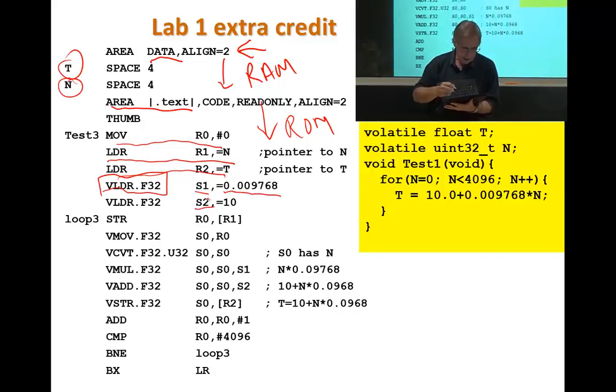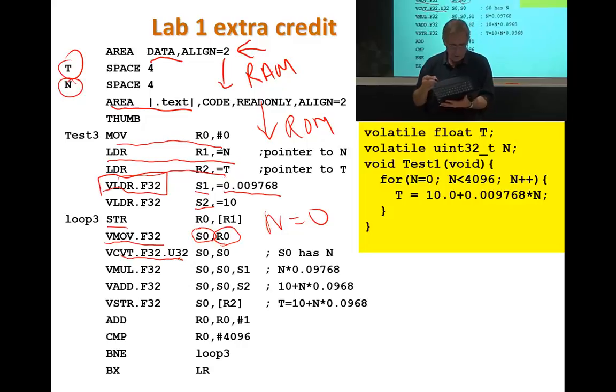That puts a 10 in there. The store instruction is going to, just like it always did, store the 0 into the n. So this makes n equals 0. Then we got some floating point move instructions. This one is going to move the value n into the floating point register S0 and then convert it right here. I'm converting the integer n to the floating point s. So this converts s, which now contains the floating point version of the integer value n.